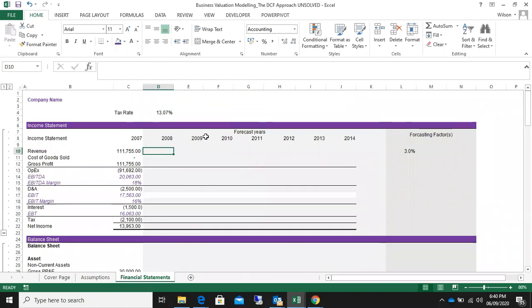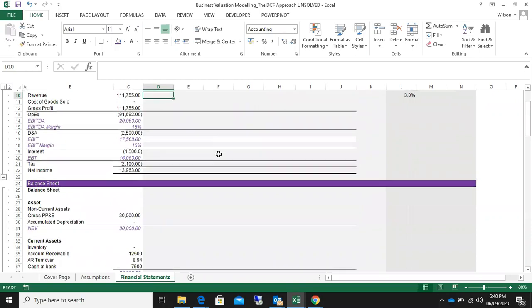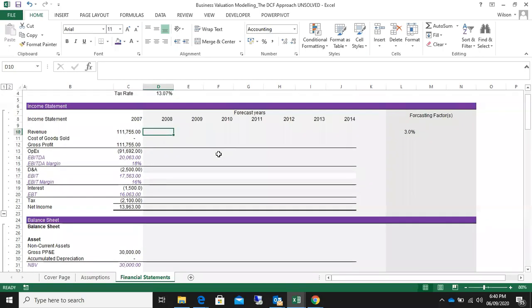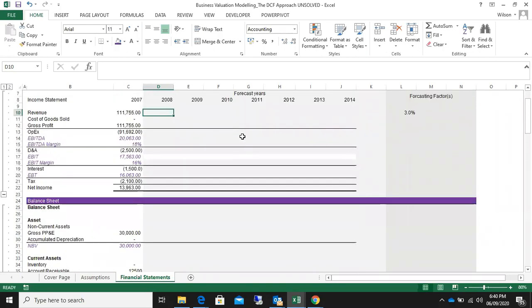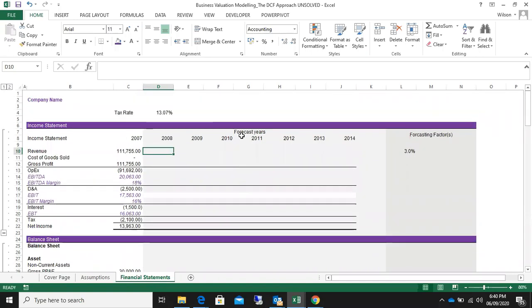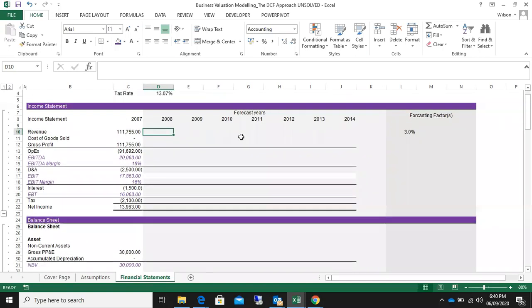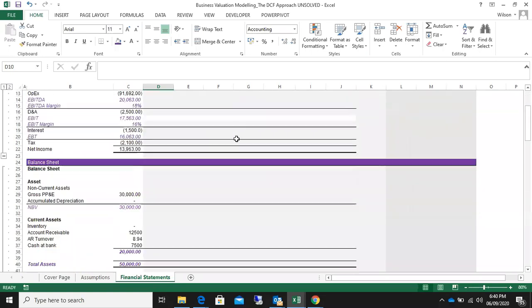A business as it is, a going concern, right? Now, to value a company, you must do a forecast and be able to see what the free cash flow to the firm is. Okay. Now, when you are doing your forecast, it's assumed that you cannot forecast to perpetuity. So at the end, there should be a cutoff period where you'll be able to calculate what we call terminal value.